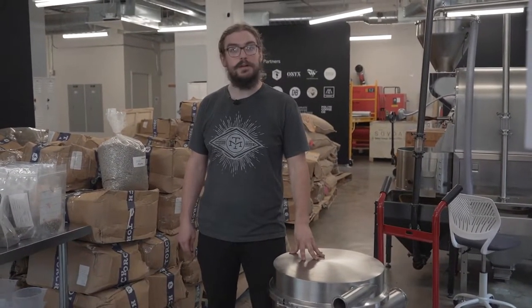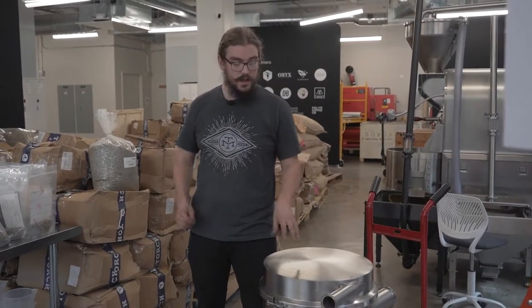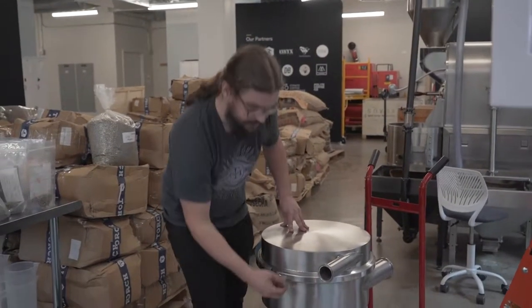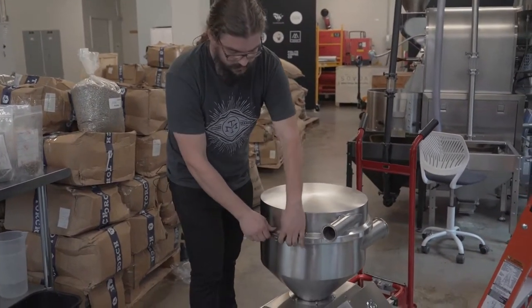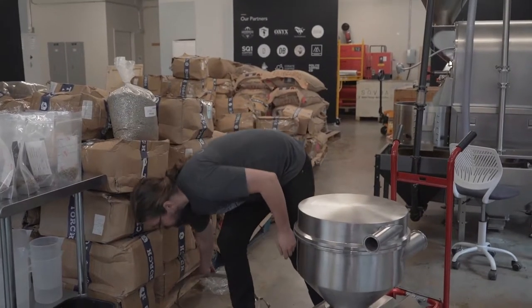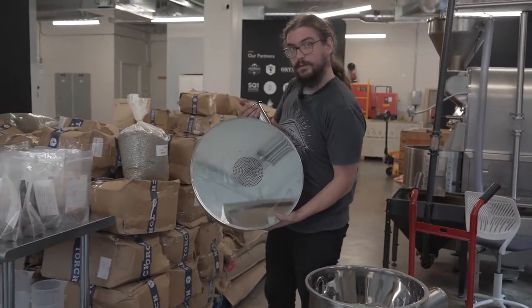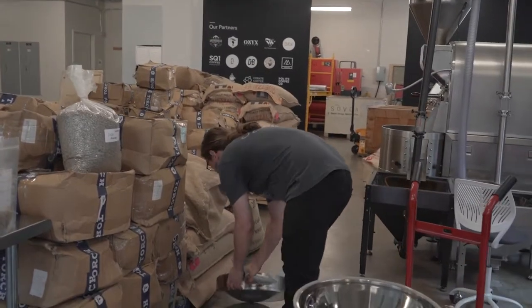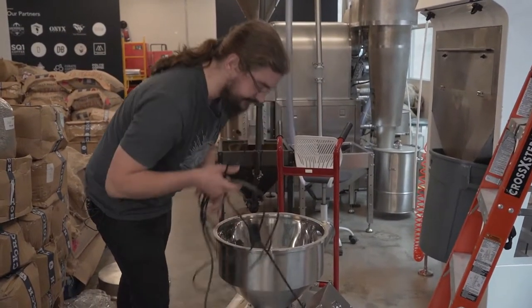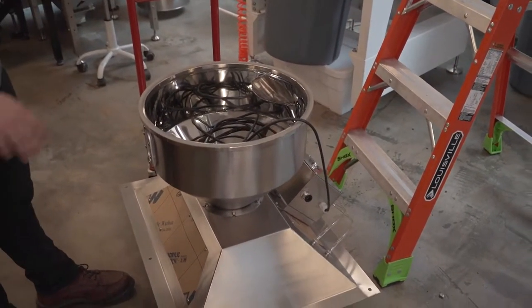Now that we've removed the protective wrapping we're able to move this onto the equipment. I do recommend having two people — this can be a little bit heavy and a little bit bulky. Having two ladders on each side really does help support it and get it up there. However, it is possible to do it solo. One of the things that I like to do if I'm installing this by myself is go ahead and just remove our very large tri-clamp, the top of the cyclone itself, and the filter plate that's inside. That just saves you 15 pounds or so and makes it a little bit easier to get it up there. You'll notice here I have the cords all inside — there's nothing dangly that can get caught on something while I'm climbing up the ladder. It's all nice and clean.